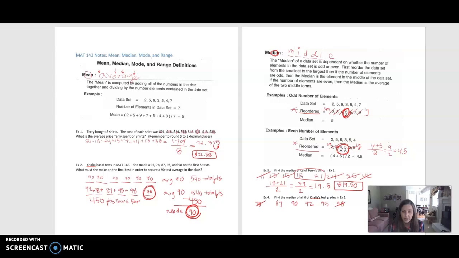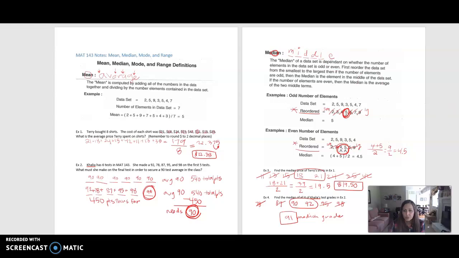Scratch it, cancel, and average these two together. Now you can probably figure out a 90 and a 92. Halfway in the middle there is a 91. Now I don't need any decimals here because I'm talking about the grade on a test. So the median grade, this is her median grade, the middle of all her tests. Now notice she didn't even make a 91. That's not one of her actual grades, but that would be the median of her test grades.